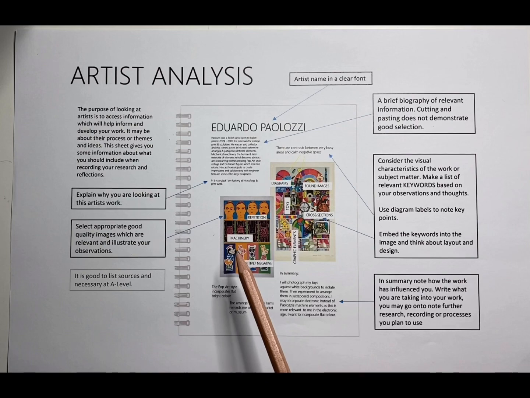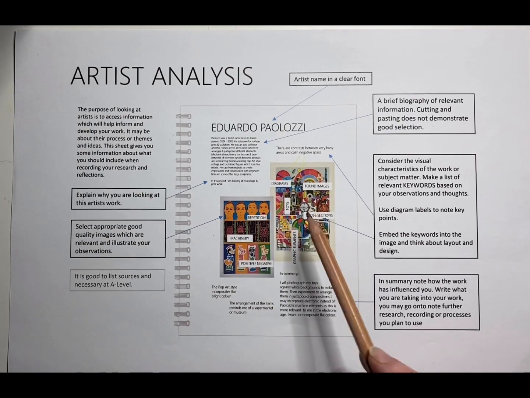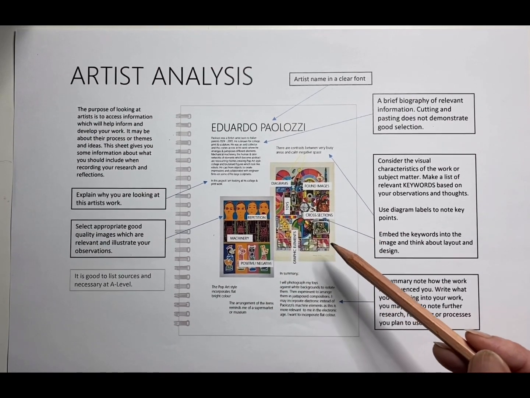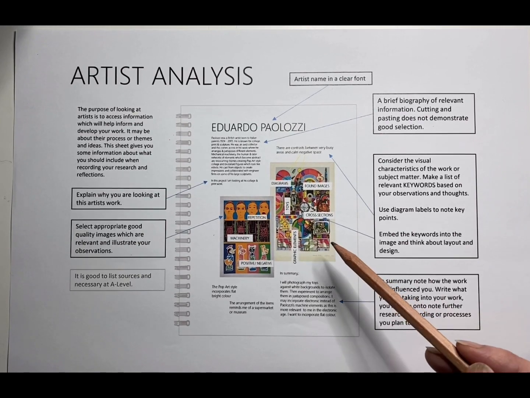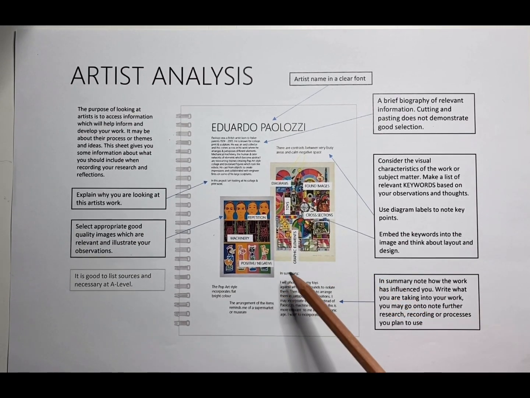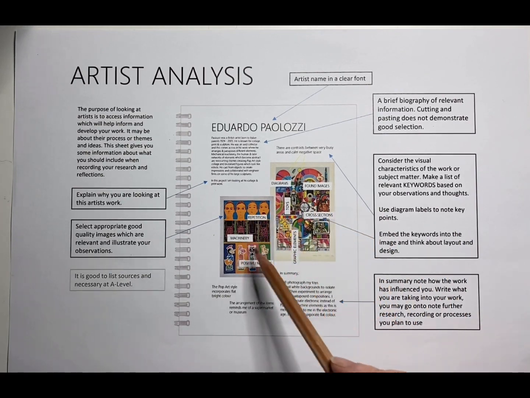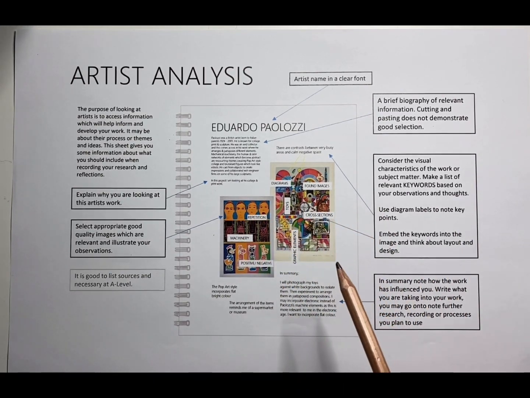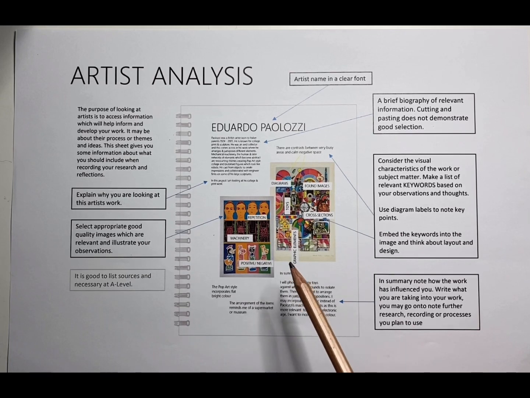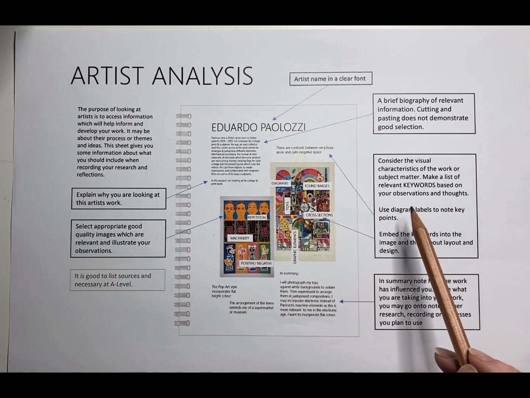And these are two very good examples. I found them on the internet. I've checked that I'm allowed to use these for reproduction for education reasons. And I then cut and pasted them. I've used Google to do large image searches, so they're good quality in case I wanted to use them again later. Now the first thing I've done is I've listed some keywords.